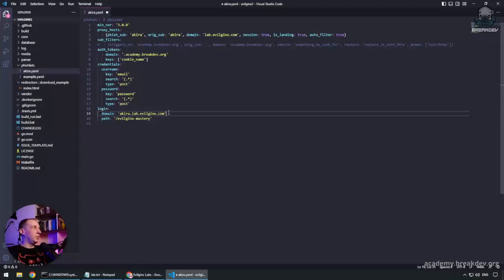So this will be the domain that is used as a landing page. And now we can specify what is the path for the login screen, where the user has to navigate to be presented with the login page.